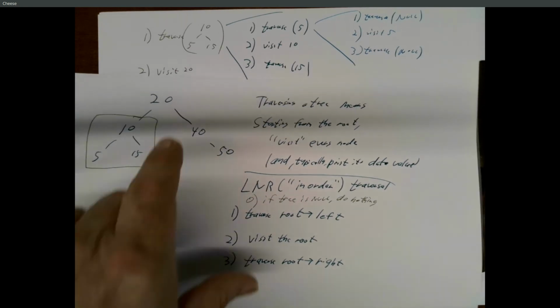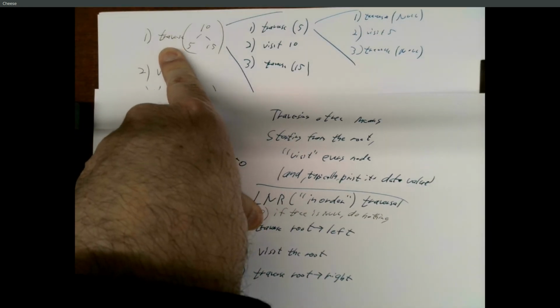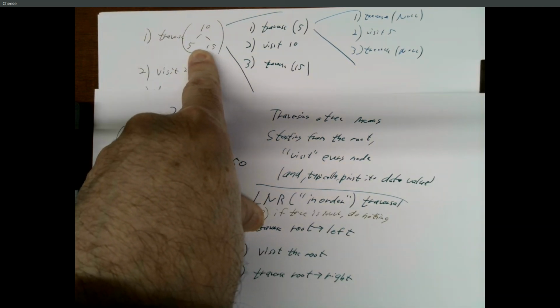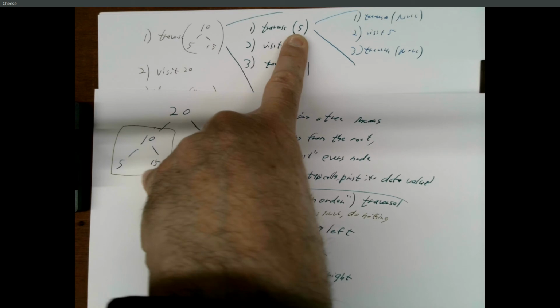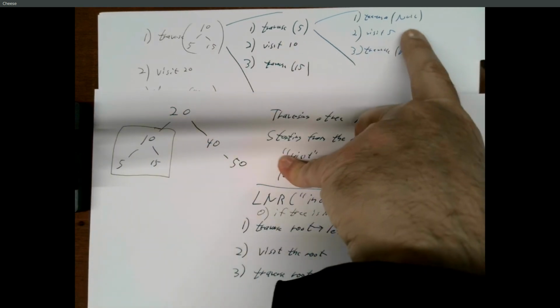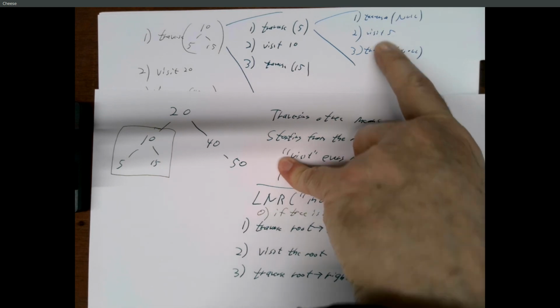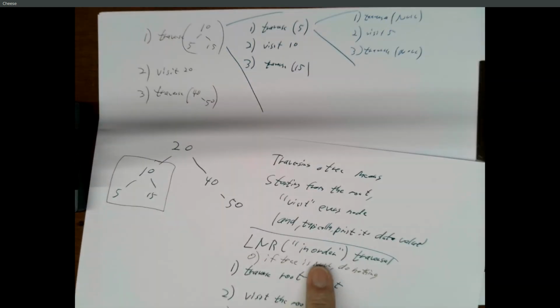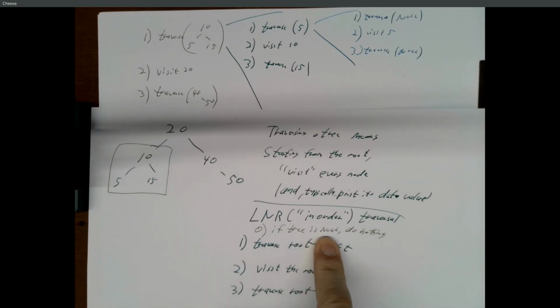All right, we're still inside step 1 of our call to traverse, which was to traverse this 3-node tree. And the first step of that process was to traverse this 1-node tree. And that takes the following 3 steps. First, traverse a null tree, then visit a 5, and then traverse a null tree. Okay, so we're going to call traverse on null, and the first thing it's going to do is say if the tree is null, do nothing, just return. So this doesn't do anything.